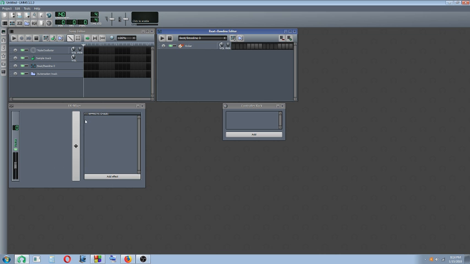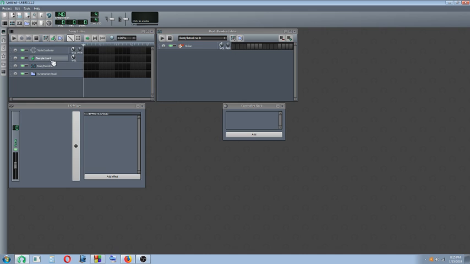Today we'll see how to add the instrument to the song editor. In the last tutorial, we saw that there are three panels that are quite important: the song editor, the beat bassline editor, and the piano roll, which you can access from these buttons up here. See the song editor, beat bassline editor, and the piano roll.